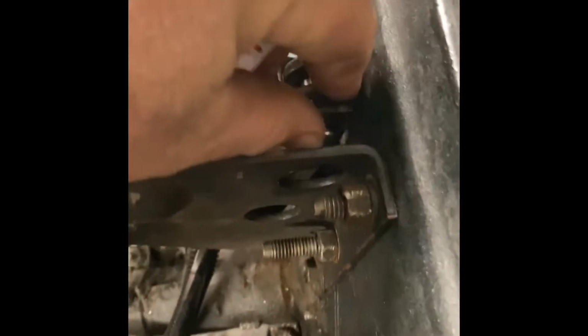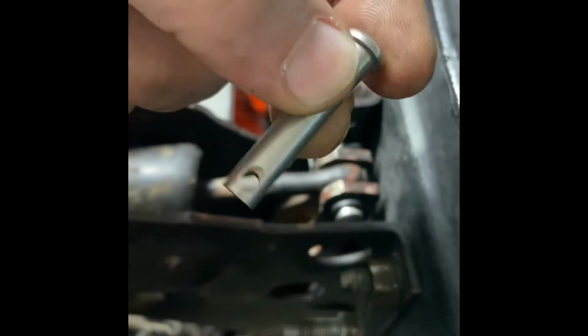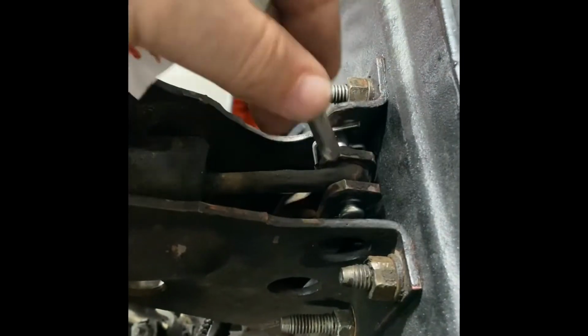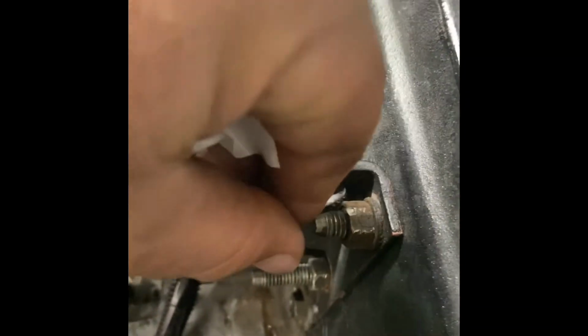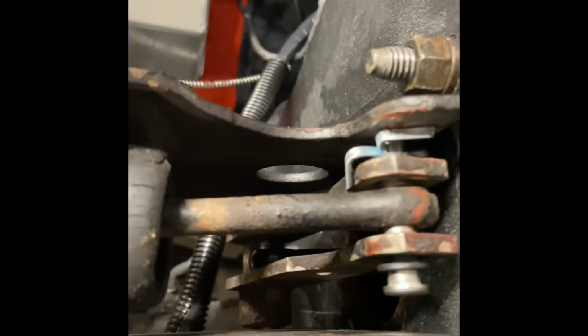And then I gotta finish these. The guy didn't give me the rods for these, so I got online and got these. I think they're 5/16 by 1.5 inch, and they worked out perfect. I just put a cotter pin in there, got washers on there, and then I gotta do the bottom one here. But now I gotta go adjust the rod that I put in there. I haven't even got it adjusted yet. You can see that black rod right there.